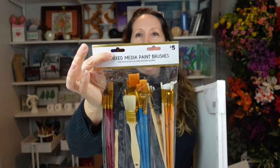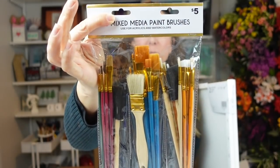The first thing I was really excited to see, I had no idea that Five and Below has crafting items. So I wanted to share what I had found there. They had a whole section full of paintbrushes, canvases. This is a 2-pack for $5. It is an 11 by 14 size set of canvases, and there are 2 of them with the wood frames. Awesome. And then this is a pack of 25 paintbrushes in all different sizes. There are some foam brushes in here, some chip brushes, and then some fine point brushes. So I was super excited to find those items.